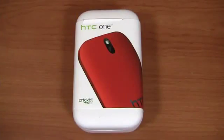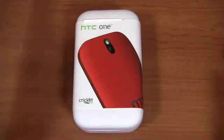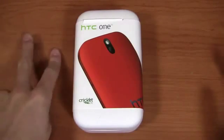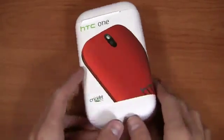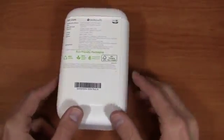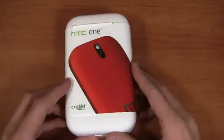If you think back to my unboxing of the HTC One XV, this device is very similar in a lot of ways. So we launched with the One X, the One S, and the One V. Then we had the One X Plus that came out in the States. The One XV was on AT&T, kind of a lower version of the One X. This is kind of similar in a lot of ways. This is kind of a lower version of the One S, which premiered on T-Mobile last year. The One SV is a really nice device, though.